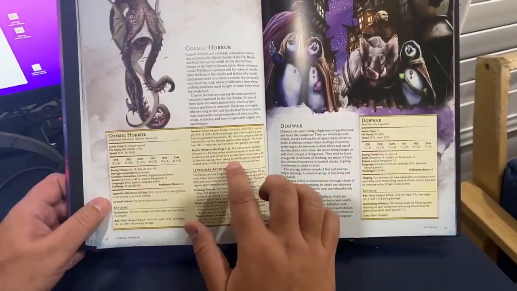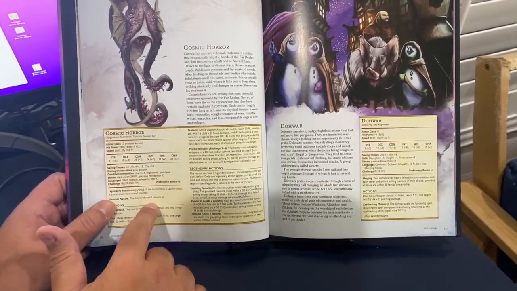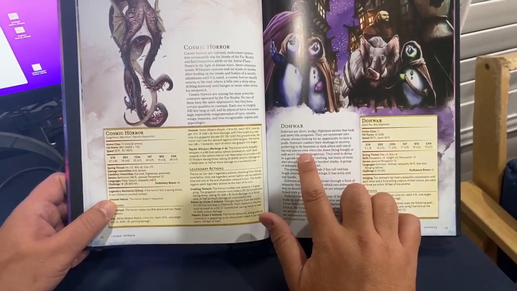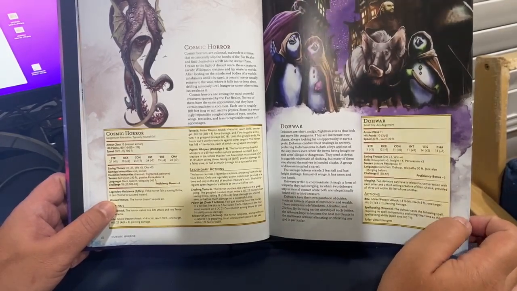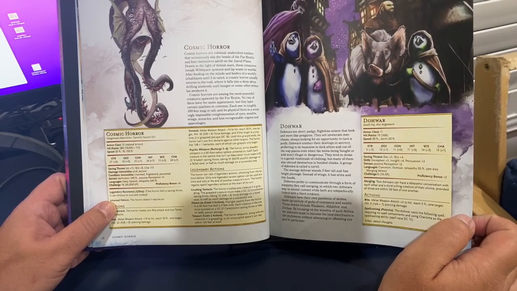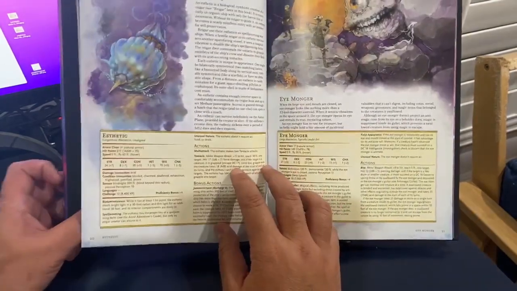What else? Cosmic Horrors. Ugh, that guy's nasty. Cosmic Horror is a CR18 creature. A ton of legendary actions. The Doar. What is the Doar? Short, pudgy, flightless avians. They're penguins. D&D penguins. Small Fey, any alignment. CR0. All right.